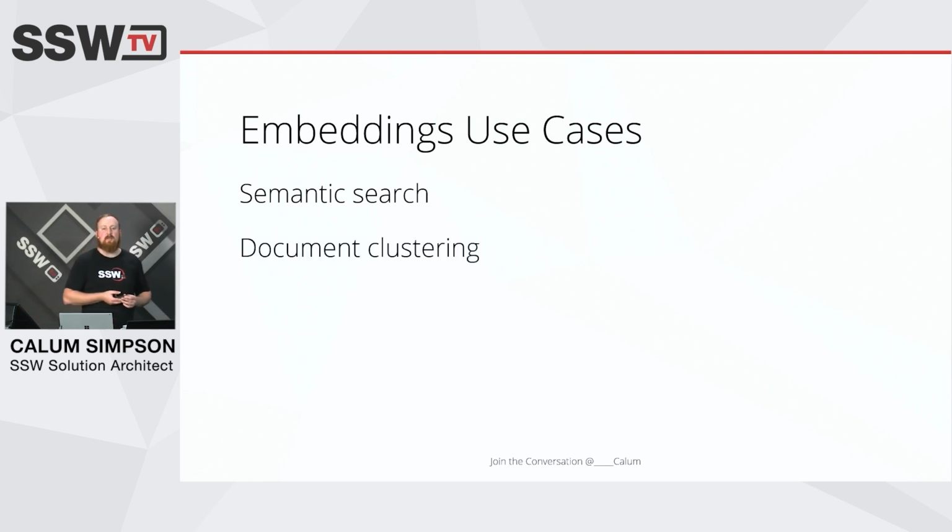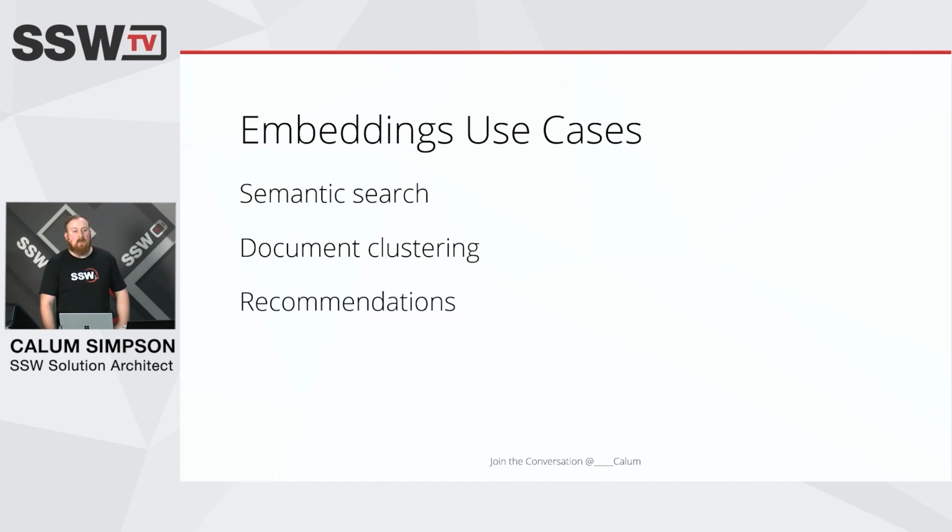Another use, document clustering. So if you've got a whole bunch of documents and you want to know which documents are similar to each other without having to go through and manually tag each one, you can just map out all the embeddings and then use a computer to calculate. Maybe you'll specify, I want 10 clusters. It's going to cluster them based on how close they are in this embedding space. And you can then inspect what those clusters are and tag them appropriately. And that's going to save you a whole bunch of time.